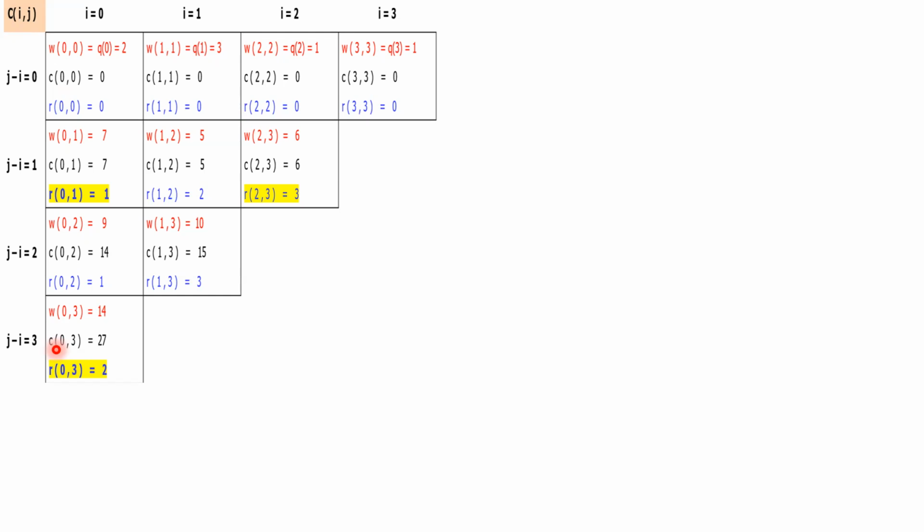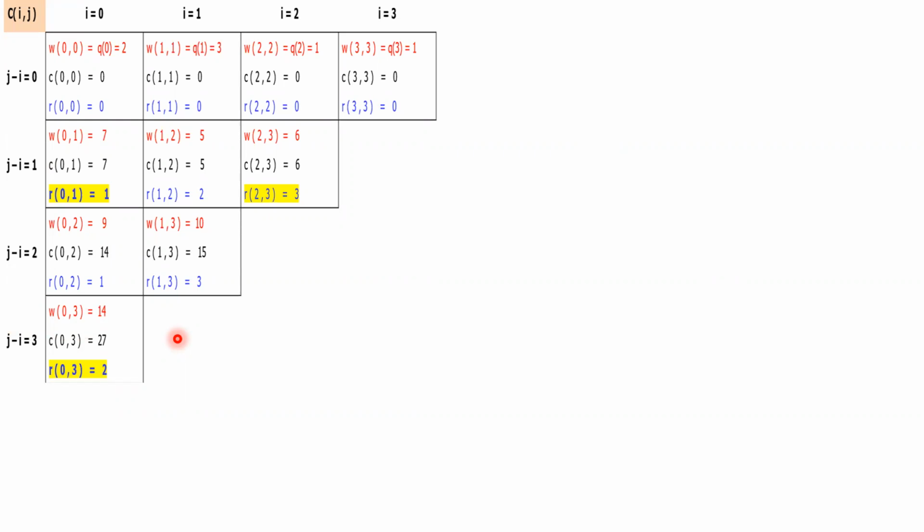So once I have tabulated this for any given problem, I have prepared a table. So I will start preparing the optimal binary search tree. I will start constructing the optimal binary search tree by taking the information from this table. So I have to first start by deciding which key will act as the root.